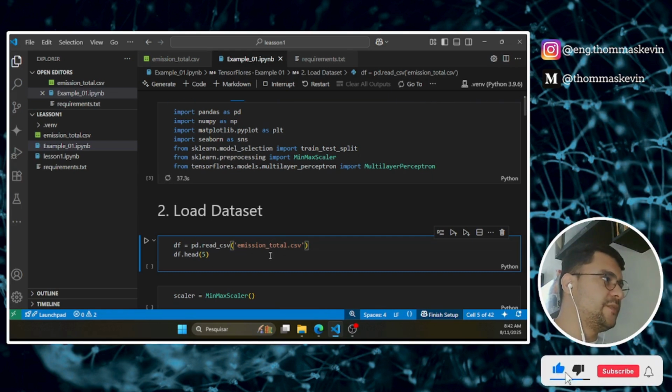Remove this path because the emission total.csv is in the same folder as this project.